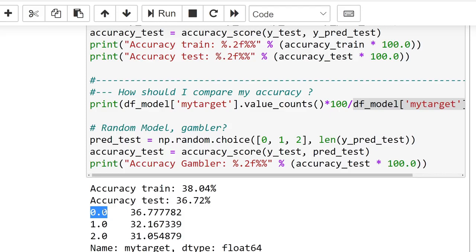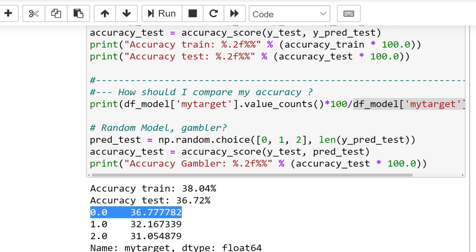Then I have the downtrend category, 32.16%, and the uptrend category is 31.05%. In order to have an effective model, you might think that I should at least have something around 37, 38% and above. So I'm going to compare my accuracy to the highest frequency in my target column.